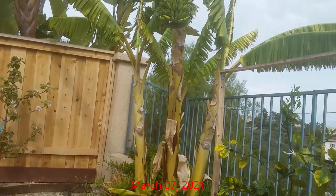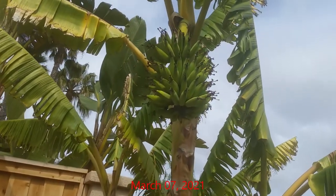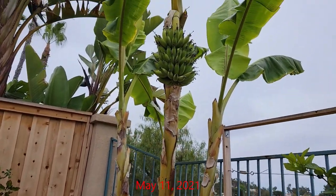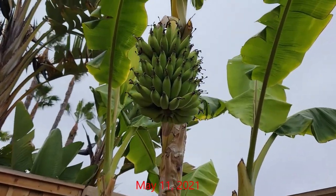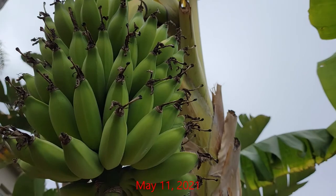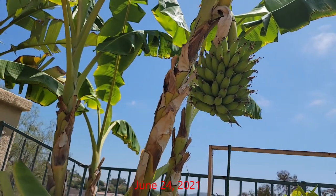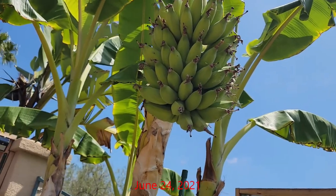Here it is the following month. After another month of growth I cleaned up the plants by cutting off the damaged leaves that were starting to die off. By this time the bananas had put on a little more growth and were notably more plump than the previous month. Here it is in late June — the bananas are still green but are not quite as square as before, starting to increase in diameter and becoming more round.